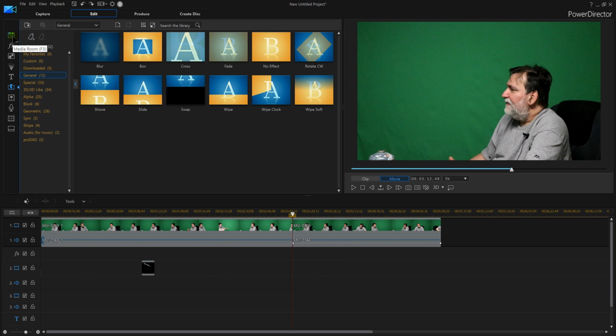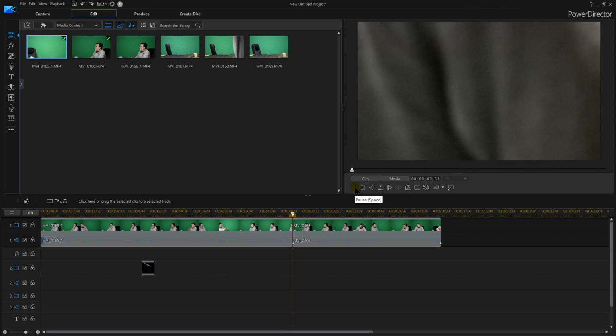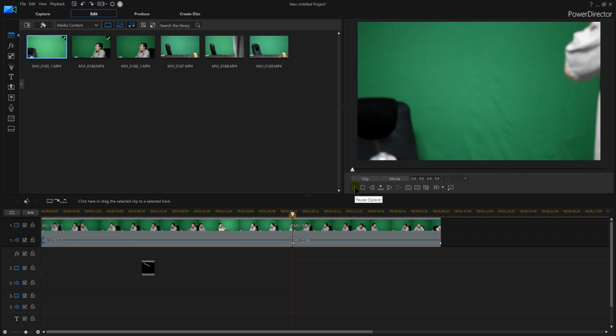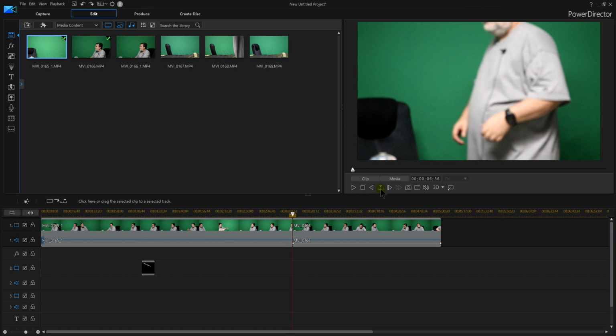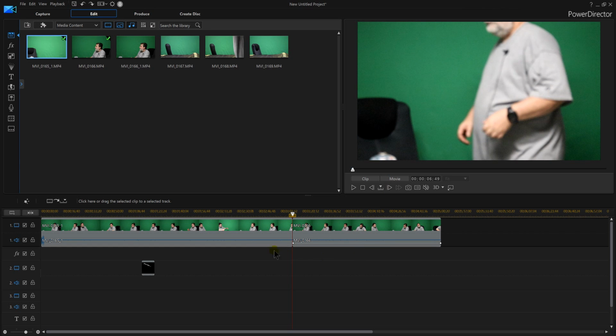Go back here, click on Media Room. We get back to our room here. So we've got a menu system where we're working in here, and we're working down in here. Now we can even go frame by frame with these controls here. So you'll see these buttons right here. I could go one frame at a time by pushing this. So first I'll go like this, and we'll get it playing. And once it's playing, then we can hit our stop button, and then we can literally go one frame at a time, which is pretty awesome.